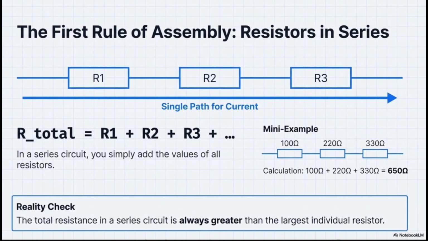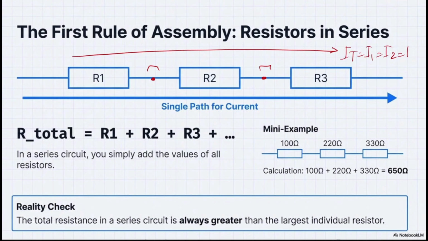Right now, we learned how we can read the resistors, and that was so fun. So let's talk about the first rule of assembly: resistance in series. Actually, we know that, right? When you have the series, it means all of your resistors are going to be side by side, connected to each other. They only have one common connection spot. And also, we know for a fact that I total is I1, I2, and I3, meaning it's going to be the same for all of them. So R total is R1 plus R2 plus R3, or everything that you had side by side.